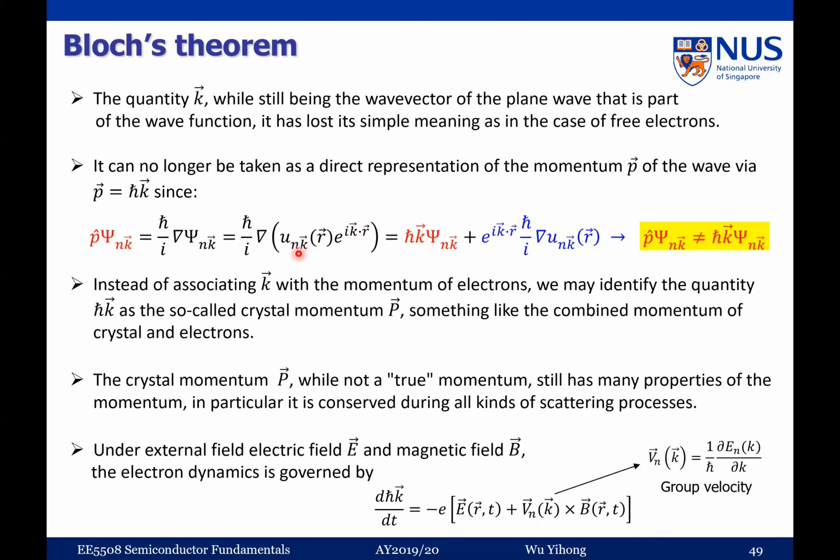modified by this U, which has the same periodicity as the lattice. So this is a product of two functions, right? We can always try to use this del to operate on the first one first, and then leave the other one there. If you do this, of course you get an ik, right? So i cancels out, and then you have ħk and then this psi. So you get back, right? Because after you differentiate this one, you find the gradient of this one. I hope you understand this, right?